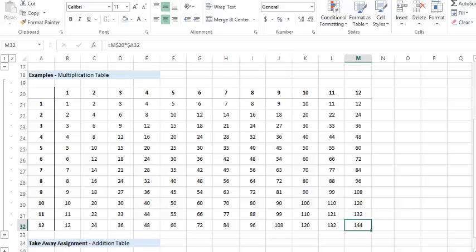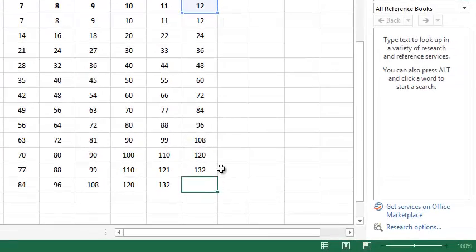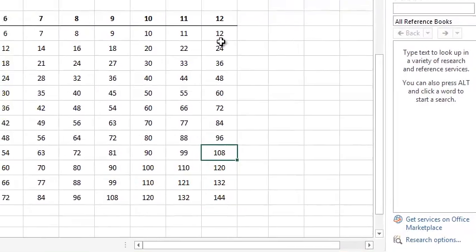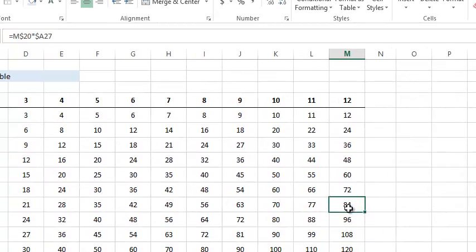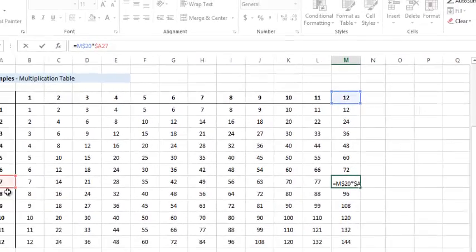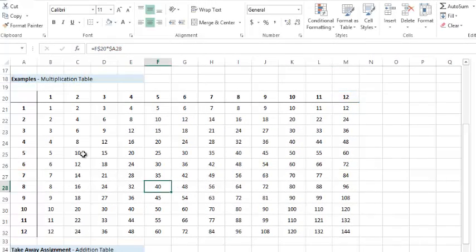Now you can see that we have all our formulas right. If you go to the edit mode while you are in this cell, you see it's multiplying 12 and 12 here. That's exactly what we wanted it to do. Irrespective of copying this formula down, we are going to have 12 multiplying 7 here. That's exactly what we want.